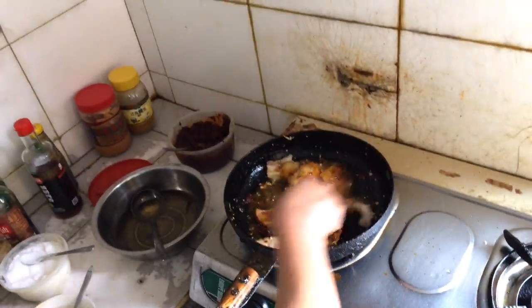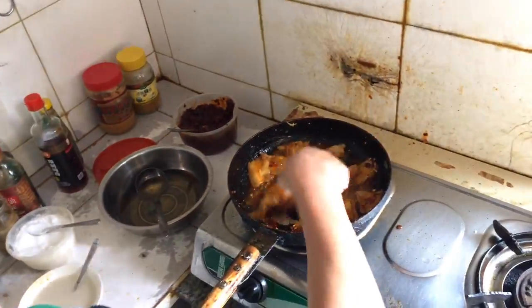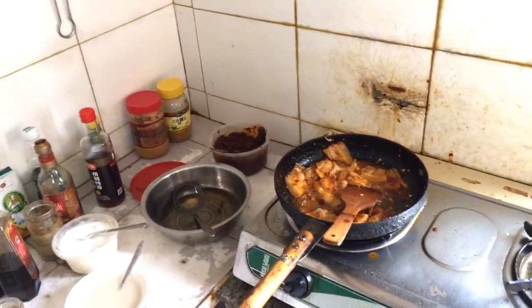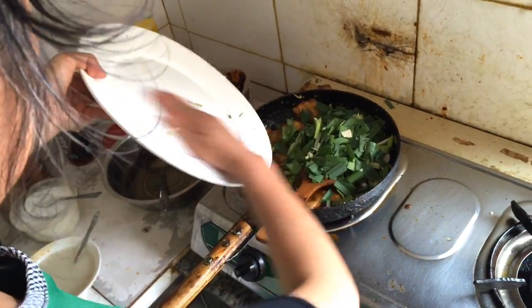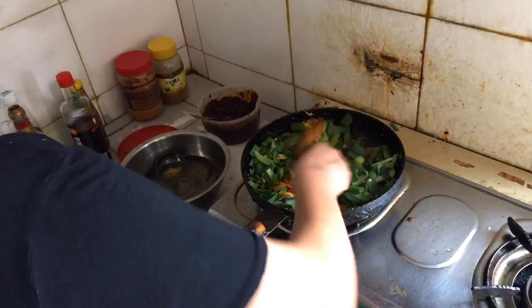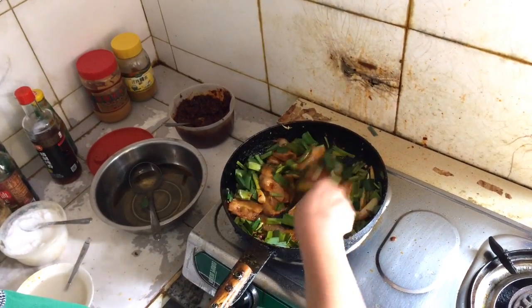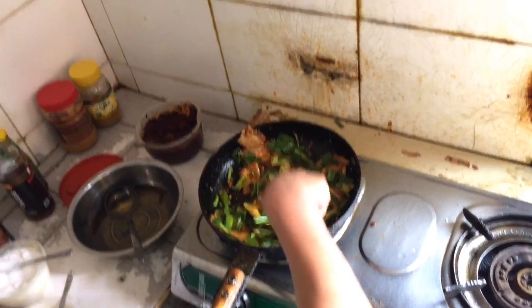Then you put some of it. I should put some of that spicy stuff in there. It's not spicy — it looks spicy, it's not spicy. Looks good. What do you call that? Doubanjiang. Doubanjiang? Type of pepper? The red pepper. Red pepper. The red pepper and the sauce, and the soy bean — so we call this soy bean sauce. Stir fry.